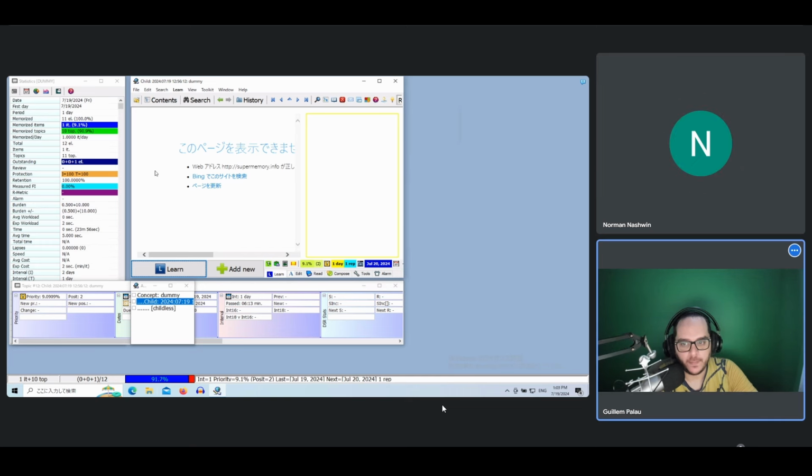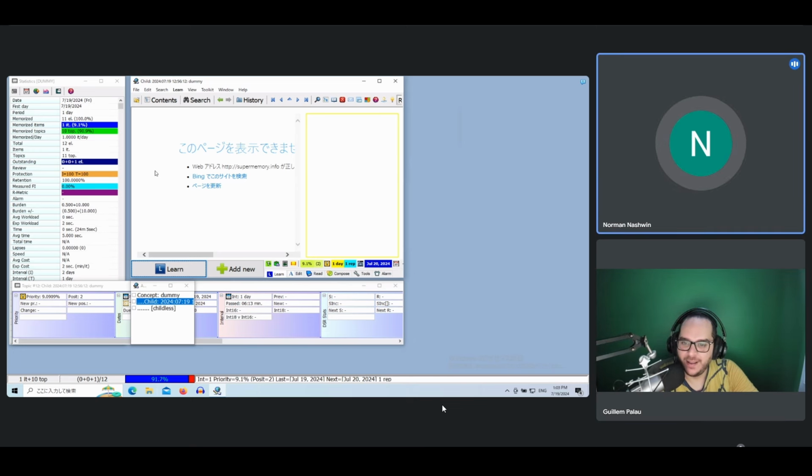Sure. Oh, such a pity. Yeah, I mean, you could try it out. It's not super hard to set up. Within your current Windows machine, you could set up a VM with the SuperMemo software and try to see if you can make that work. Because honestly, if you can run it in a virtual machine, even on Windows, it's going to work in a virtual machine on Linux as well.